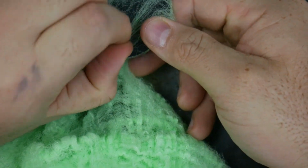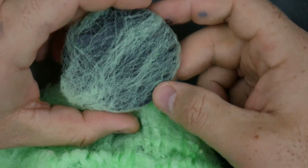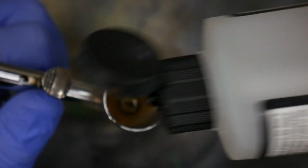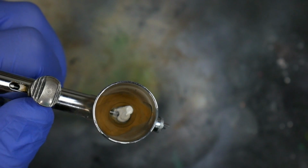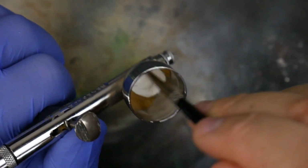Keep manipulating it until you get to where you want, and then just twist it from the bottom side. It's got to be tight. So now we'll load up the airbrush with some bold titanium white from Pro Acryl. This is going to be a 2-to-1 straight mix. We're not going to go any thinner than that. 2 parts flow improver to 1 part paint. You're still going to have that kind of skim milk consistency though.